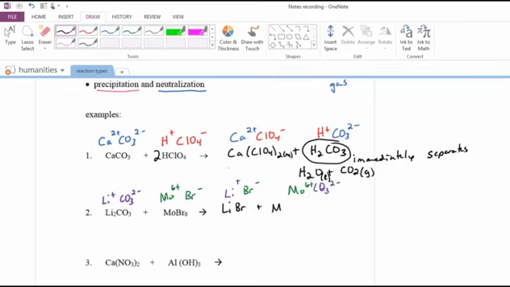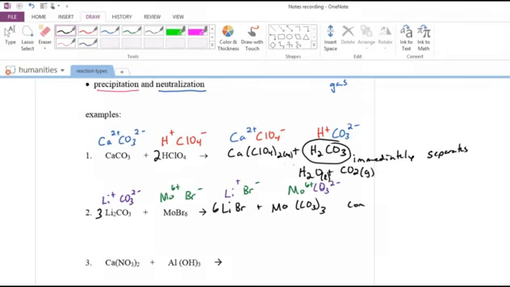And we would get LiBr plus Mo2(CO3)6, which is not something that we get very often, but we have that 2 and that 6, which we would reduce, so it would be a 1 that we don't actually write on the Mo, and a 3 on the carbonate. Now we would need a 3 there and a 6 there to balance it.